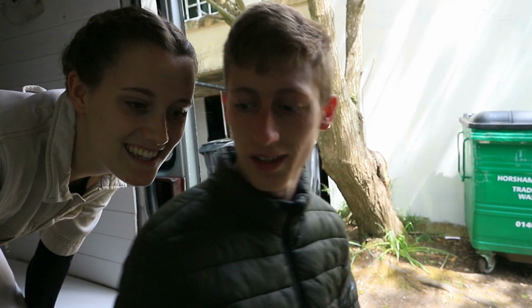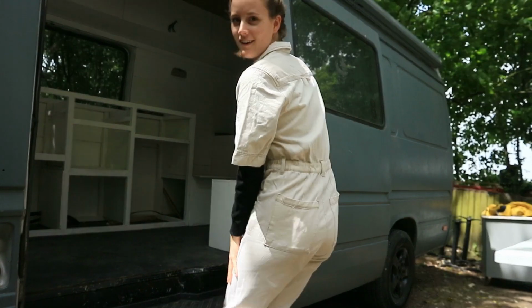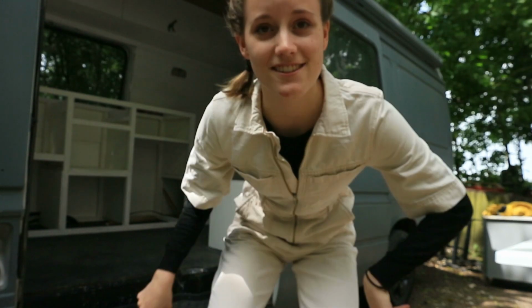Lord's goods! Can we talk about this outfit? I've got so many pockets. Why didn't I get one of these earlier? It's great, it's so good.